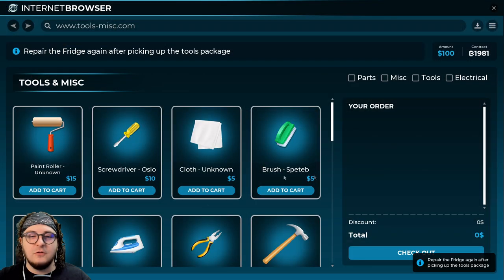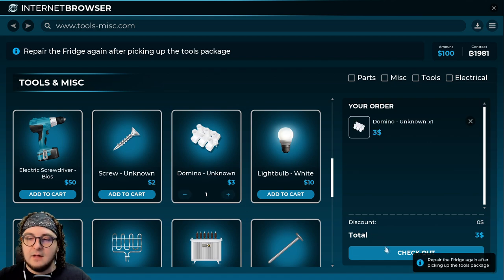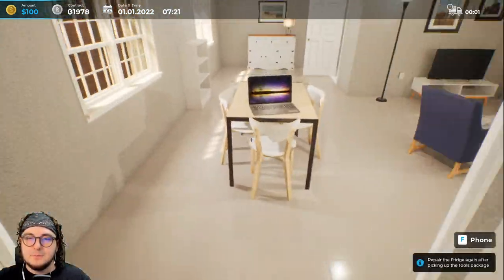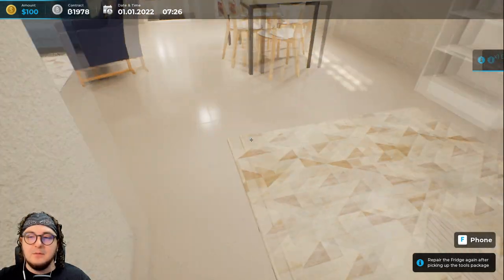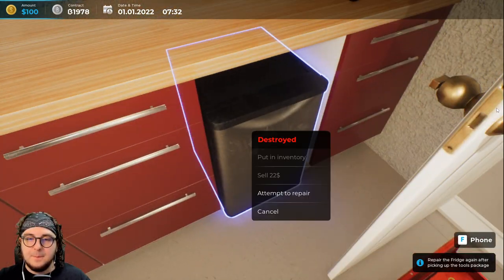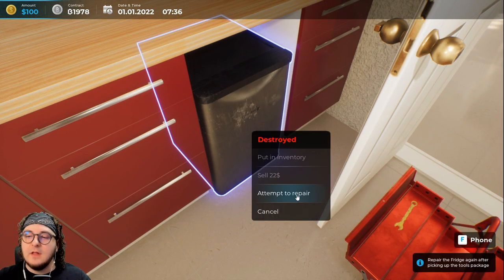Right. All right. Let's just talk through it, shall we? Talk through it. Give me another domino. Add to the cart. Check out. Thank you. Okay. All right. Open this up. Do we have the exact amount of tools? Who knows, right? Let's see. Did that fix our problem now? Let's see. It did. All right. Good job. I'm glad we talked through this. Let's attempt.